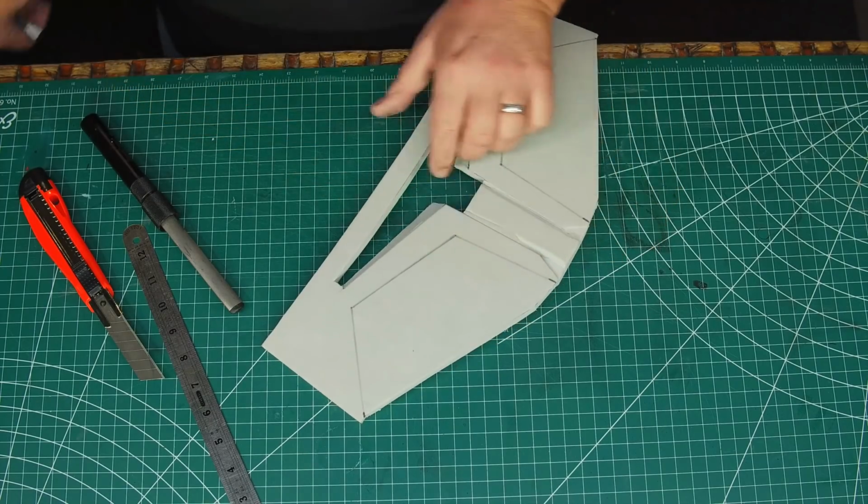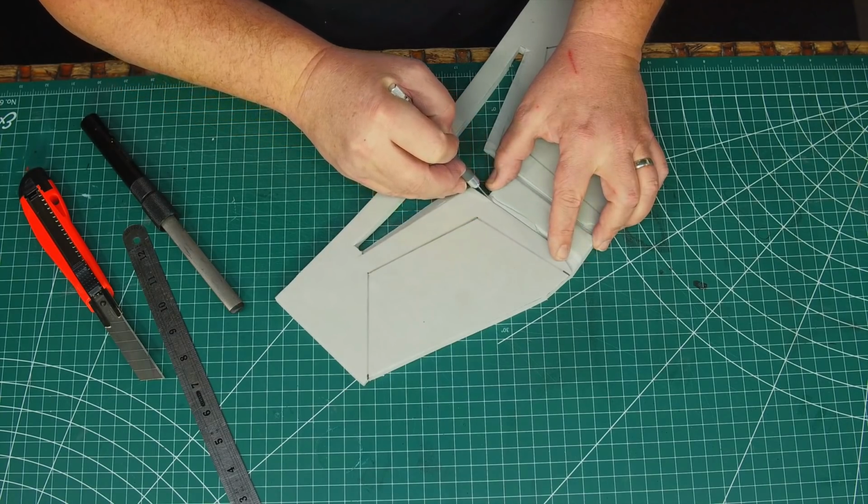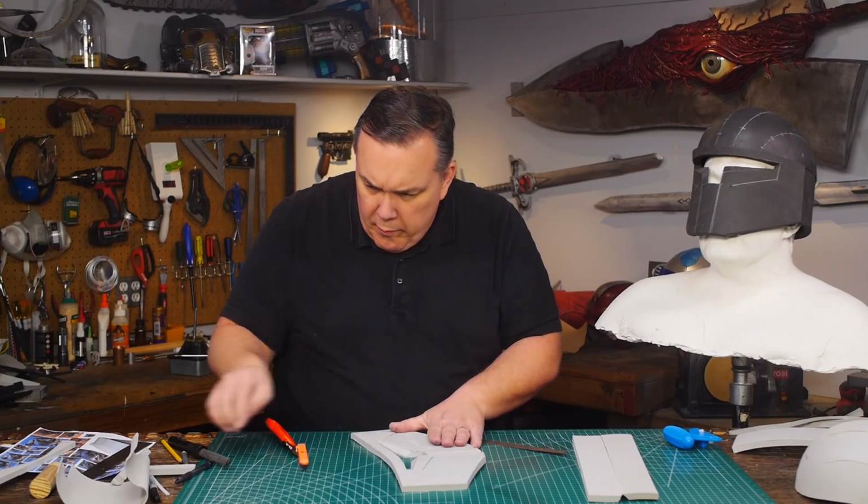I also cut out the guide marks on the face visor. The cuts are just for fun now. I'll cut them loose before I glue in the visor at the end. I'm skipping ahead some now.